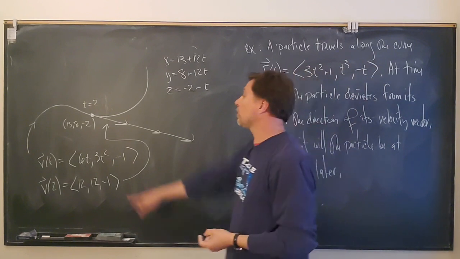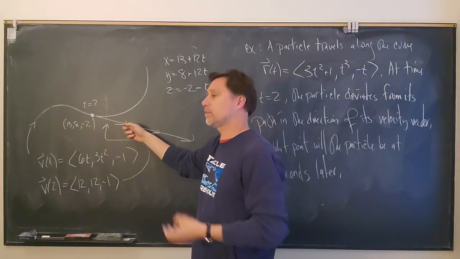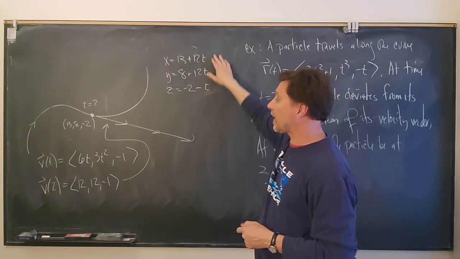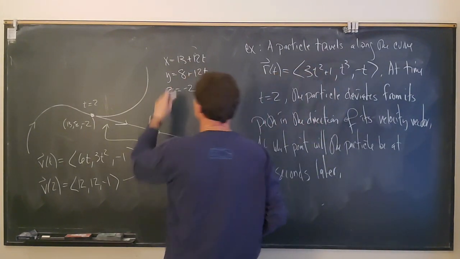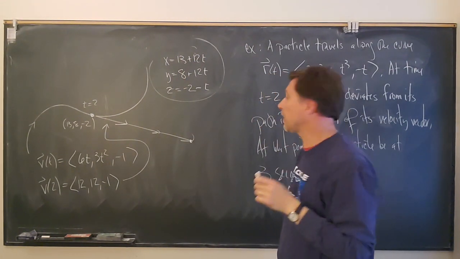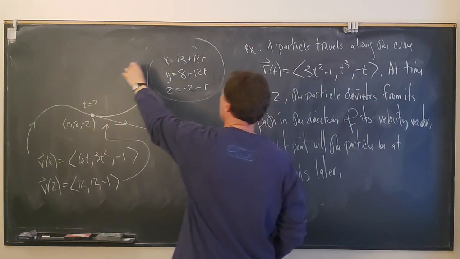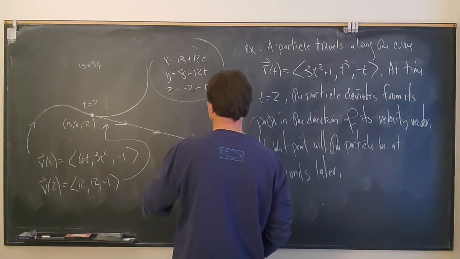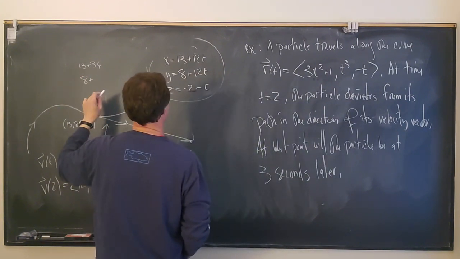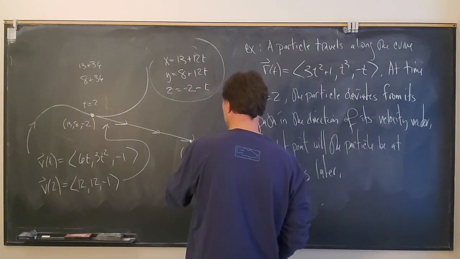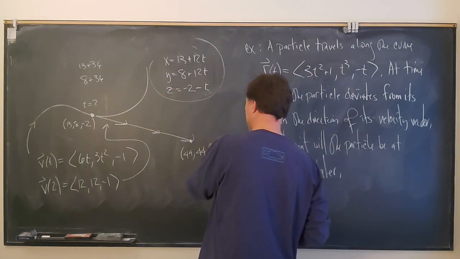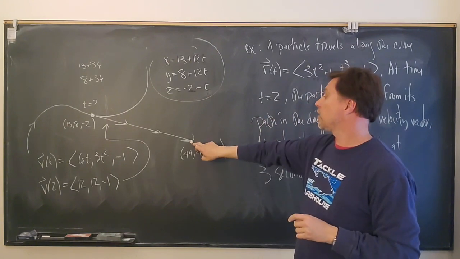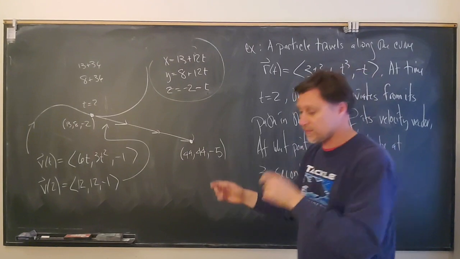So at time equals 0, we're right here. At time equals 1, we are one copy of the velocity vector. At time equals 2, we're here. At time equals 3, we're here. And so if I plug 3 in, that's going to tell us what this point is. So let's plug t equals 3 into these parametric equations. For t equals 3, we will have 13 plus 36, so that point is 49, the x-coordinate. And then we'll have 8 plus 36, so that's 44. And then t equals 3, that'll be a minus 5 right there. Right? So that point is exactly where, if it slips off that curve at t equals 2, then 3 seconds later it's going to be at 49, 44, minus 5.